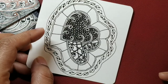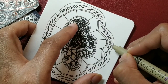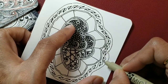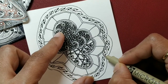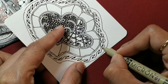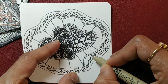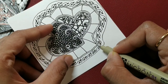I'm done with that exercise and now we are going to draw these curves starting from three-fourths going up to the three-fourths of this S. These two are to be connected. Here to here, here to here, like this. So basically the upper part of the S is to be connected with each other to form this leaf kind of shape.